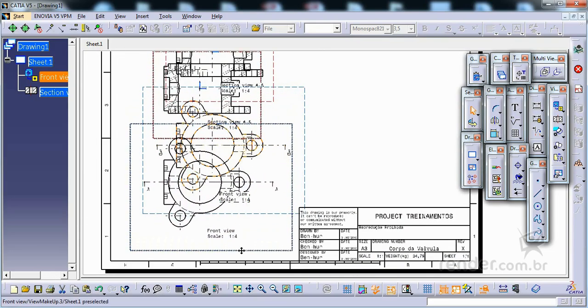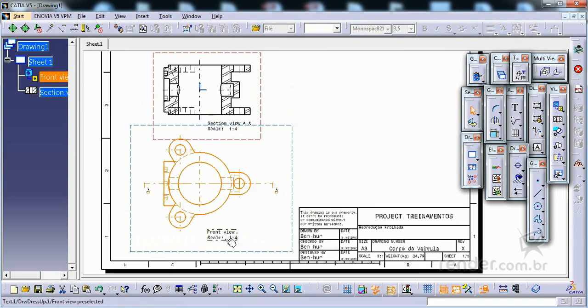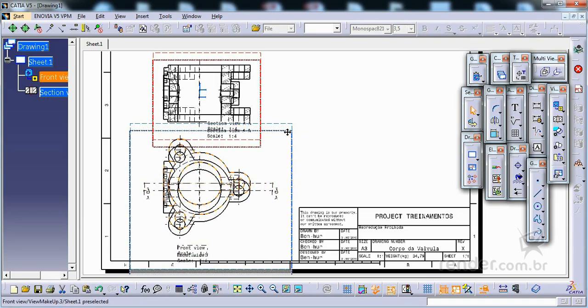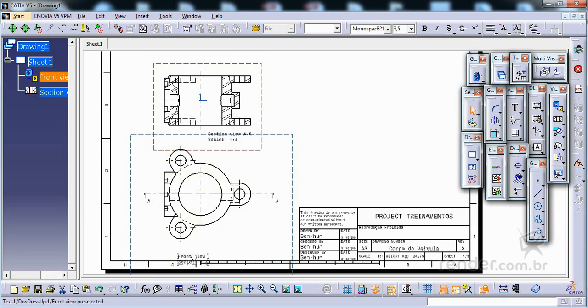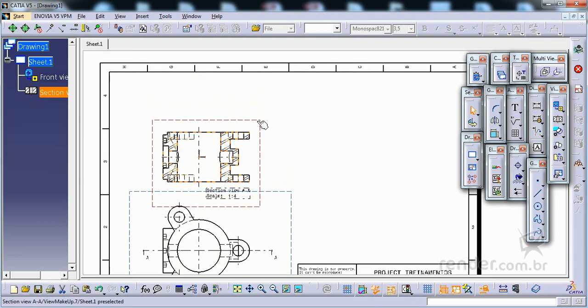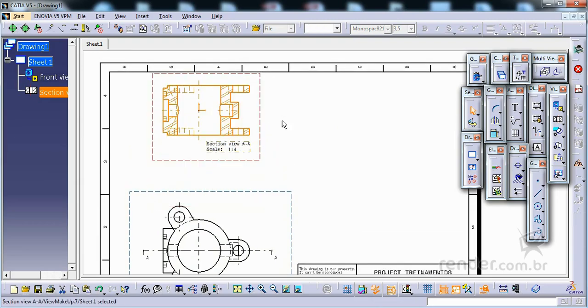Now I'm going to download my piece to get the quote. We're going to take this cut higher. Cut done.